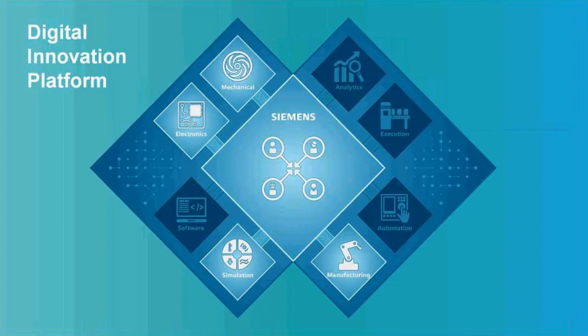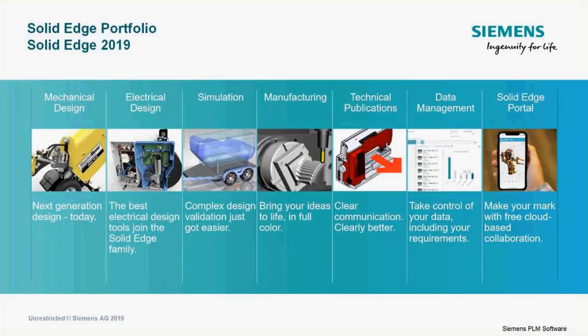Now, if we dig into this, we'll see that Solid Edge is an essential part of this Siemens strategy to ensure that companies of all size can benefit from this Siemens Digital Innovation Platform. Now, we're going to dive in and focus specifically on the Solid Edge portfolio today, with the design and simulation and manufacturing areas. And we also have excellent data management tools to manage all of the digital data and the processes that these areas are going to create and need to be managed. So with that, let's take a look at our Solid Edge portfolio.